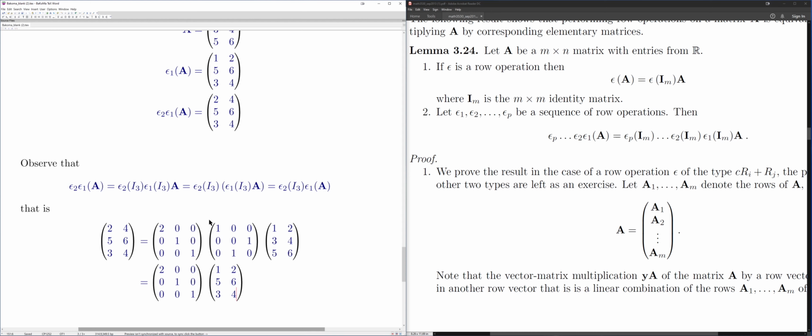right hand side, and when I do this multiplication over here of the two rightmost matrices, the ones on this right hand side, right? When I multiply this matrix against this one, the effect is that it switches row 2 and row 3, right? And you see that that's over here, right? Okay, and then multiplying by this first one over here, what this will do is multiply row 1 by 2, right? So you get a 2 over here and a 4 over here, which is this 2 and this 4, right?